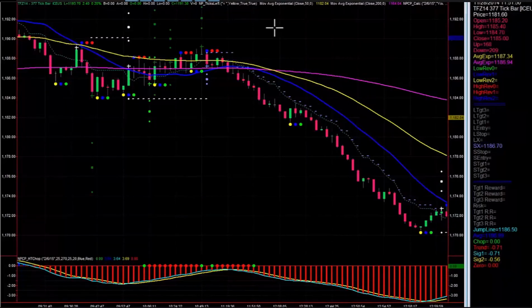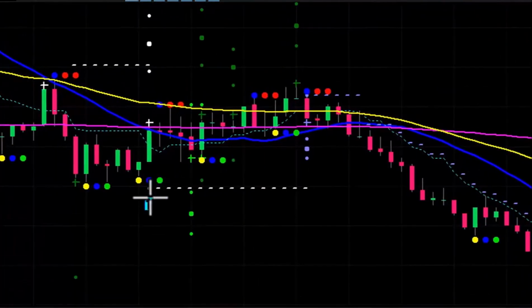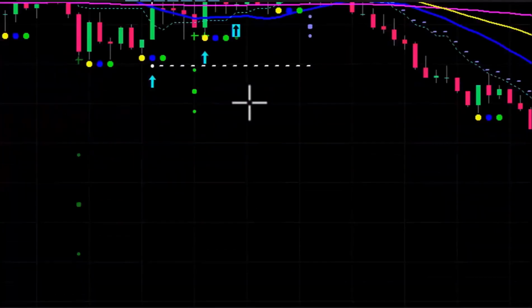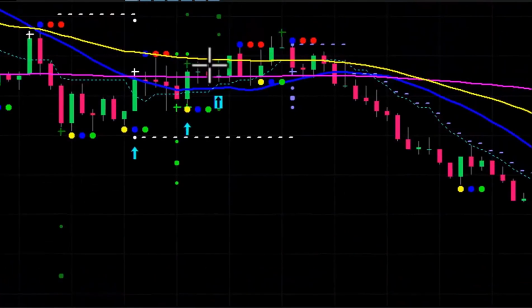You'll remember that I said, if you've got the free chop indicator, that when you're in chop like this, there are times you're not going to want to take a trade. For example, we have setups, as you can see right here, and right here, and right here, where you're actually trading up into the 50 EMA, which is pushing down. This is one of the main reasons why we use our 50 EMA. We don't want to take these trades when we're in the chop zone. We want to avoid them.